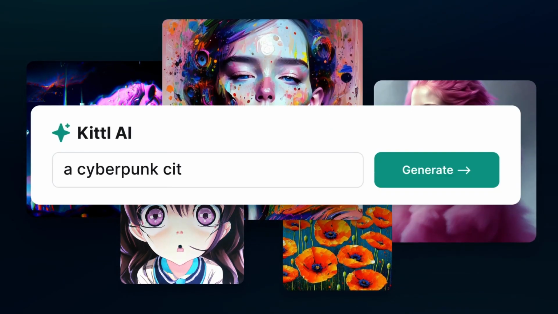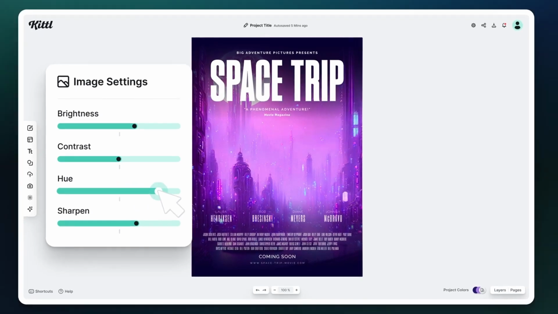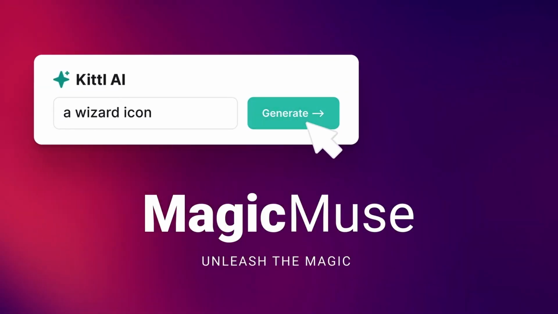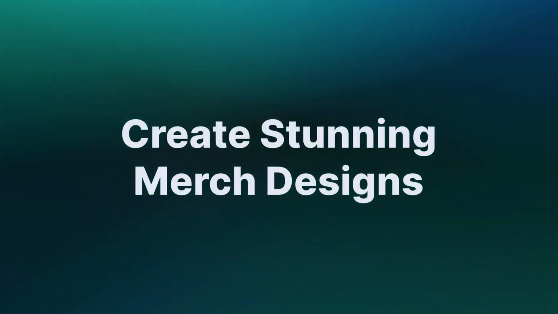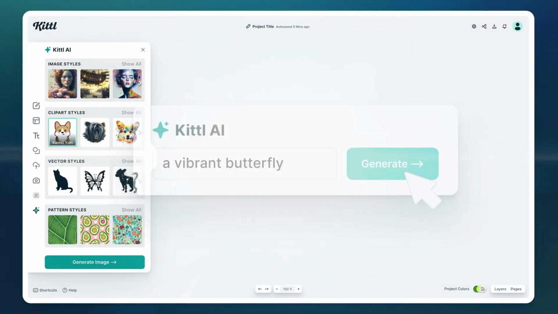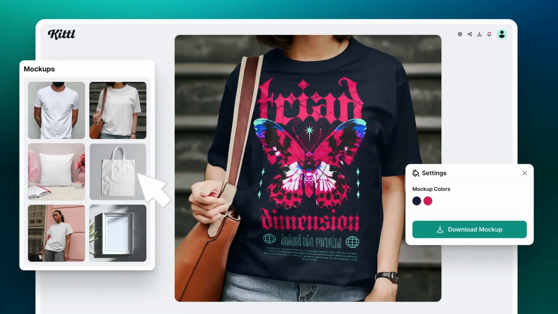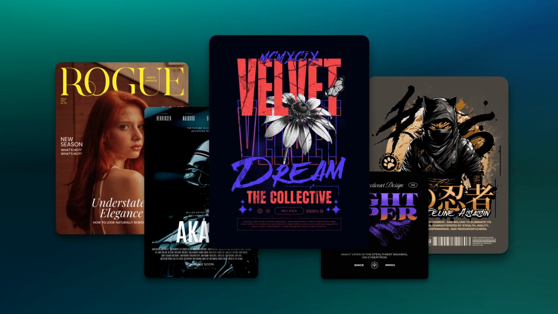So far in my journey of exploring the capabilities of AI, I've just used it to create some fun images. But the new AI tool in Kittl gives an exciting insight into how AI can be incorporated into design software and used in real creative projects. If you haven't seen my other videos on Kittl, it's an online design tool that combines ready-to-use templates with advanced editing tools, some of which are more powerful than Adobe's.